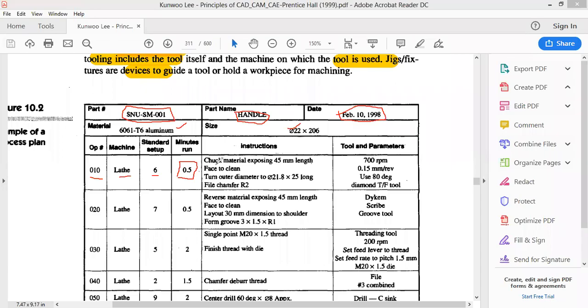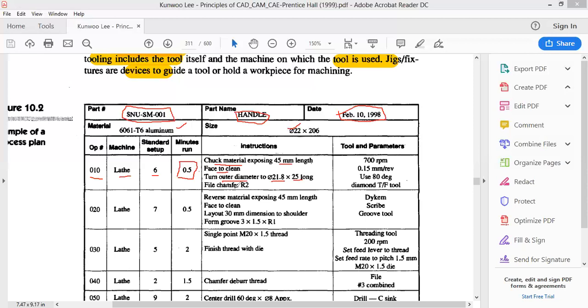They will give the instructions also on what should be done. In the chuck, material exposing 45 mm length should be there, so outside the chuck on a lathe machine, 45 mm of material should be present. The face has to be cleaned, that is, facing has to be done. Then the outer diameter, that is plain turning, has to be done for this particular diameter and length.